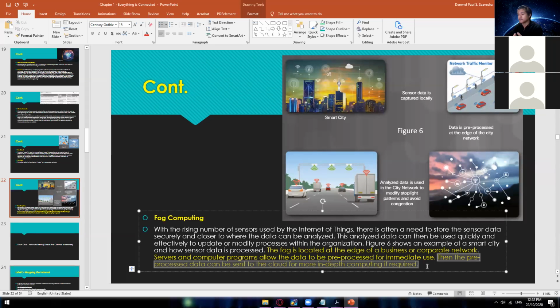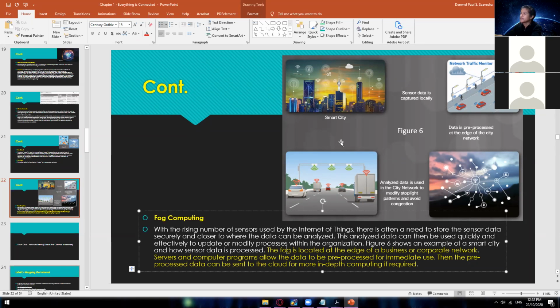And then, let's say, kailangan pa ng another process sa mas malalim. Let's say, ibang company na yung magpa-process. Yun na yung time na ma-upload na siya sa cloud. Okay? Pero still, nakasave pa rin siya sa server natin wherein yung edge computing. Okay? Kaya lang natin natawag na fog computing kasi after niyang masave sa server, ina-upload niyo na rin sa cloud server right away. Okay?